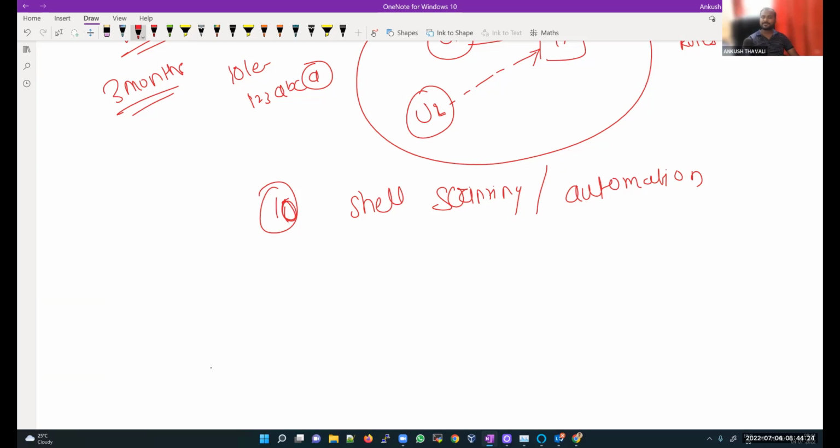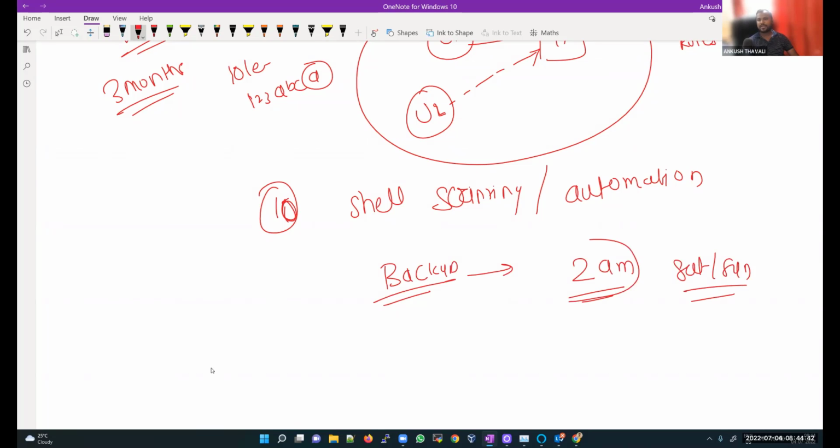There are many responsibilities in Oracle DBA that you can automate. What is meant by automate? Automate means you don't need to do it manually. Let's say I want to take an RMAN backup. I want to take that RMAN backup at night, 2 a.m., that too on Saturday and Sunday. So are you going to wake up in the morning at 2 a.m. and take a backup? Very difficult, right? One time you will wake up, two times you will wake up, but it's very difficult.